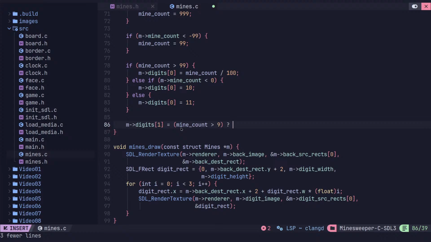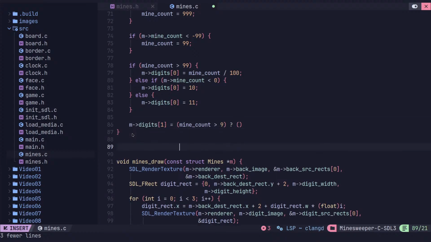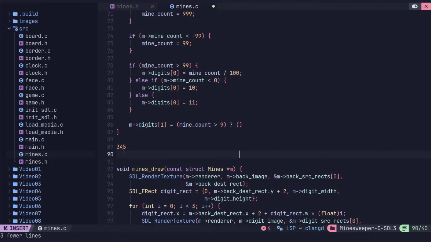This is the ternary. And what I want to do is take this number and divide it by 10, and then get the modulus of 10, which is going to give me the tens position number, not the hundreds or the ones position number. It's going to give me the tens. So here's what's happening. Say I have 3, 4, 5. Yeah, I need 4. 4 is in the tens position, right?